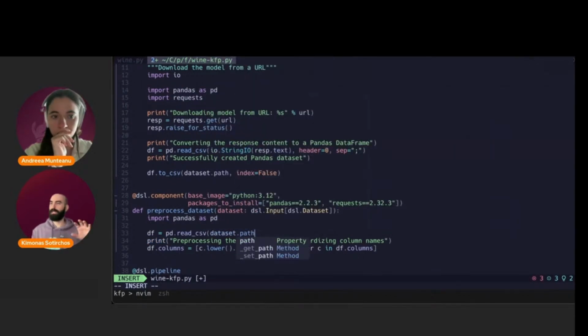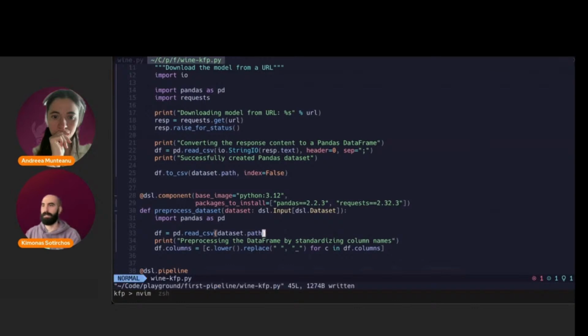And KFP is doing its magic and ensures that my new container step is going to have this file available, so I can just use its path and read its contents. Again, in Docker, because it's going to just mount this file to the Docker container. In Kubernetes, because when we deploy the pod, Argo transparently is going to pull the file and have it in a place that KFP will tell Python where to access. Now we're just reading our file over here, and we've converted our dataset.